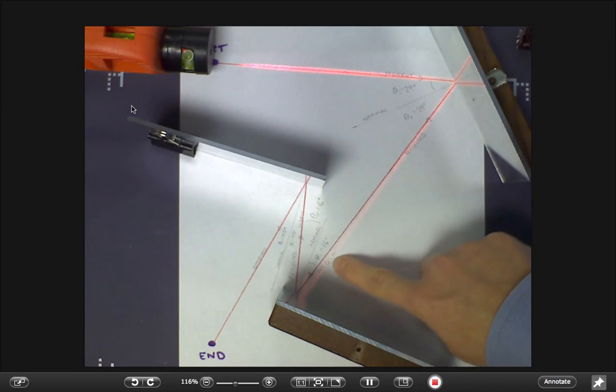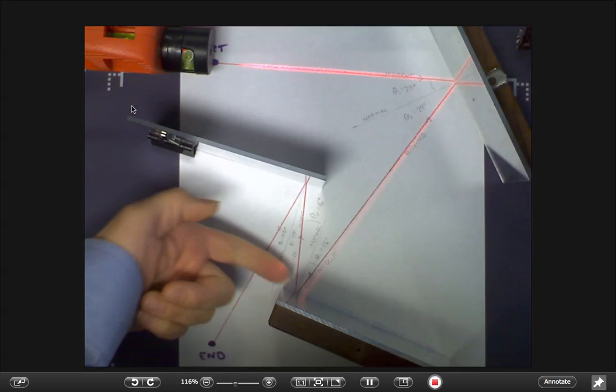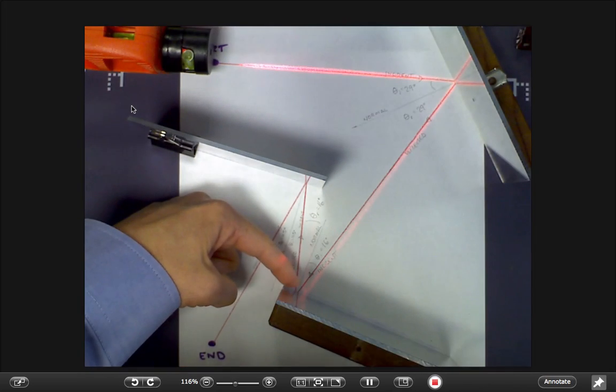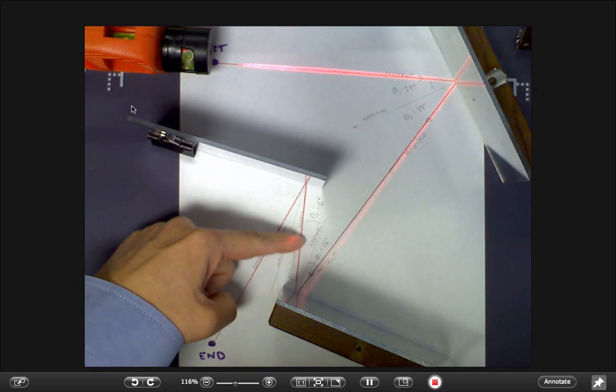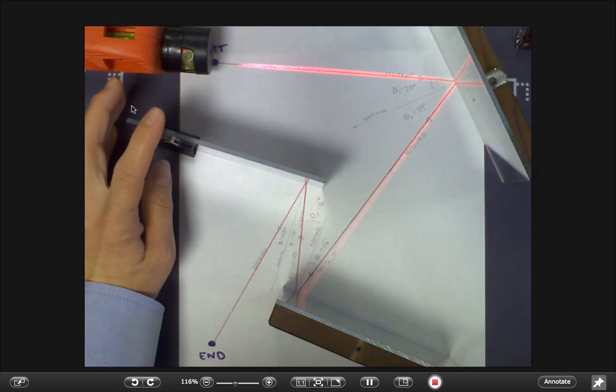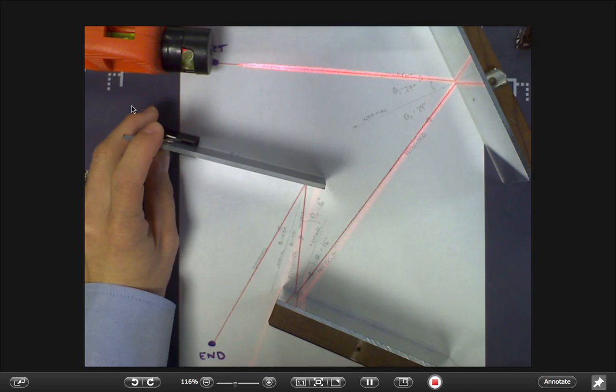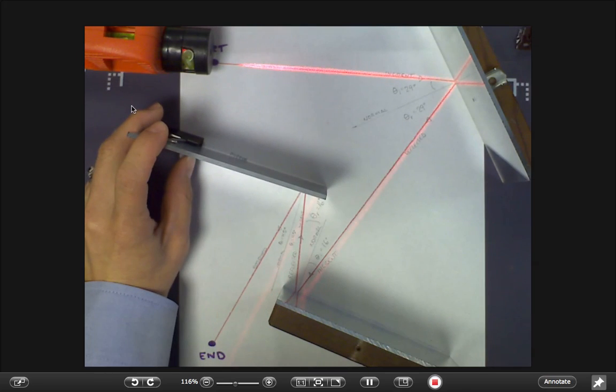It's faint. I'm a little bit off with the intersection point here with the second mirror. Finally, the light ray comes up here. It's almost impossible to see at this point. I'm tilting the mirror just to make it a little more visible.